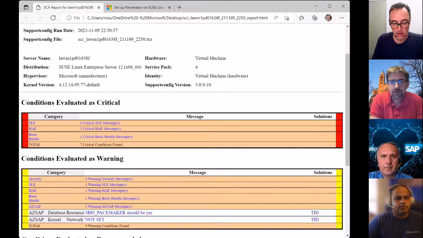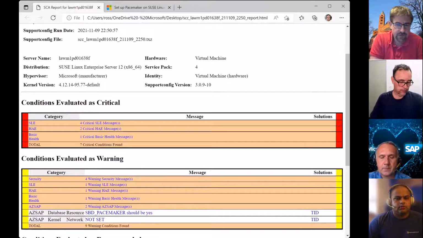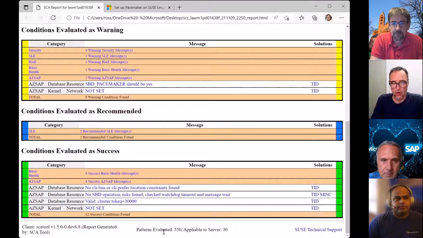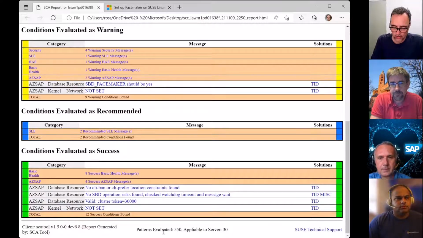Super. And I think you mentioned at the bottom that there were like 400 checks or something like that that are potentially available, or 500, 550. Is this something that comes from our GitHub repo, or where are these patterns coming from? Yeah, that's a great question. In the support config analyzer tool, SUSE has created a bunch of rules themselves.